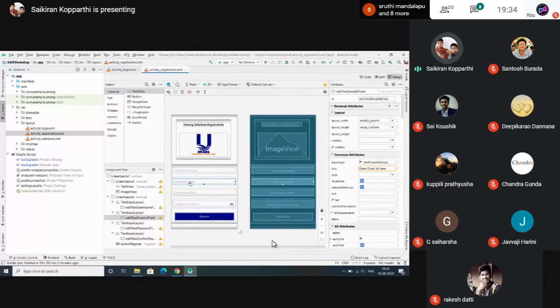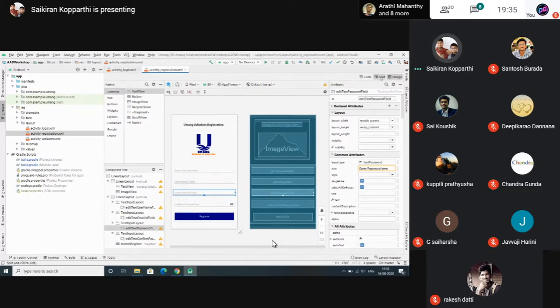And email ID. Email ID needs to be validated, like if it has at the rate gmail.com or something. We are not going to discuss it. You can check this later directly on a website. I mean, there are some tutorials. Okay, and password and confirm password. We need to check whether both passwords are equal or not.